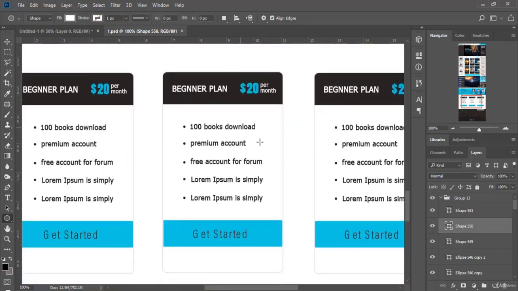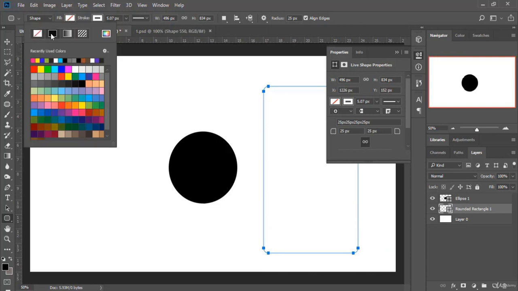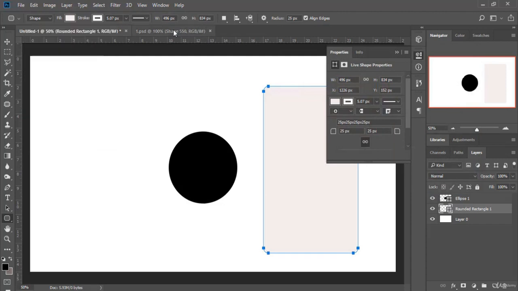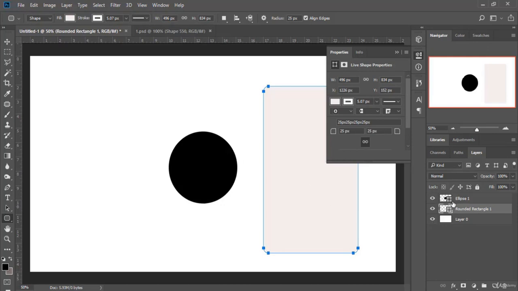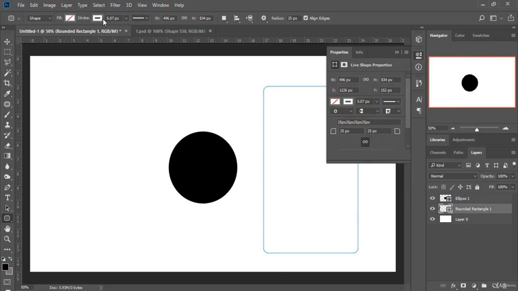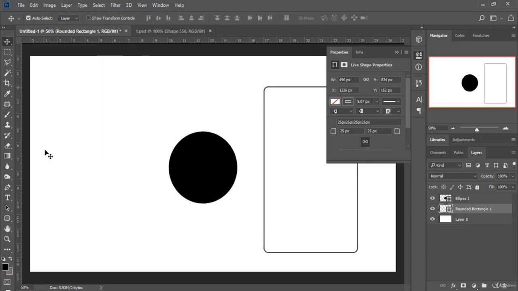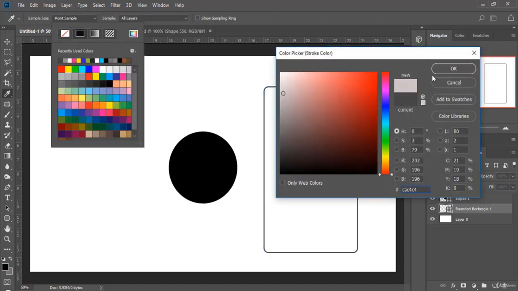All of these shapes here we create using the same tool, this tool right here. I make another shape like this. I give it a random color. And here we are. As you see, this box here is empty from the inside. The way to do that is that I give it a white color like this. I can click here and change the color as I want. And of course you can change the frame color from here.